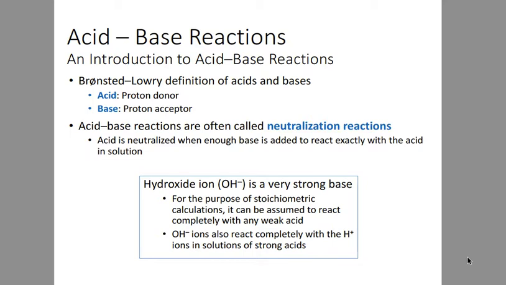Acid-base reactions are also often called neutralization reactions. The acid is neutralized when enough base is added to react with the acid in solution. Again, technically you could say the same thing about base and adding acid. Just by convention, we talk about the acid being neutralized by a base. Hydroxide, which is also one of our polyatomic ions, is a very strong base. For the purposes of stoichiometry and calculations, it can be assumed that it reacts completely with any weak acid. So again, 100% reaction. We talked about last week the concept of complete dissociation, all that kind of good stuff.